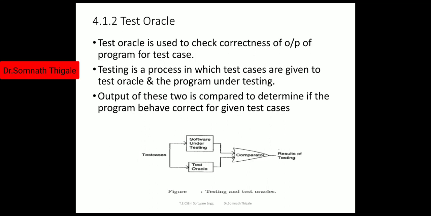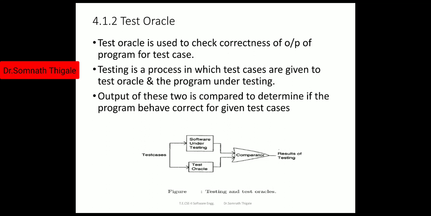As I said, you have a program in C to perform the addition of two numbers, and that is the program, the software under testing. How you are going to test is written in the test case, so I will execute the program and give the input. In the test oracle, the result is 8. They have preserved the expected result, which is 8.